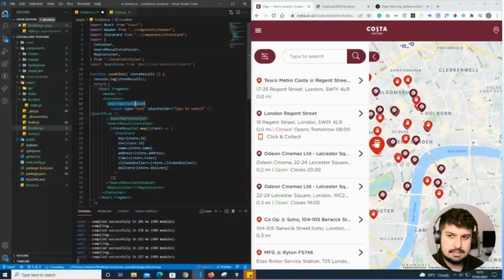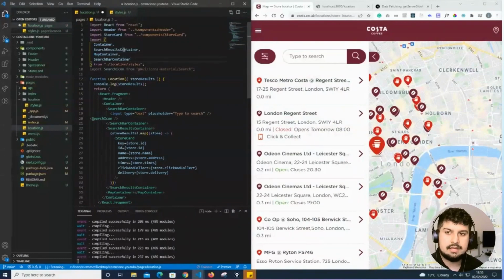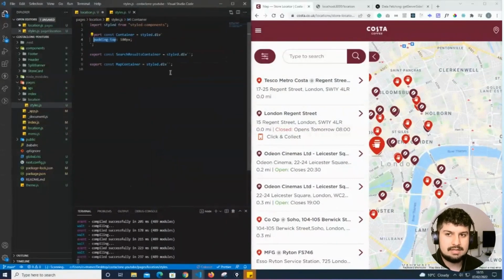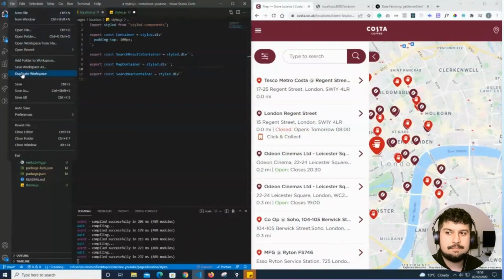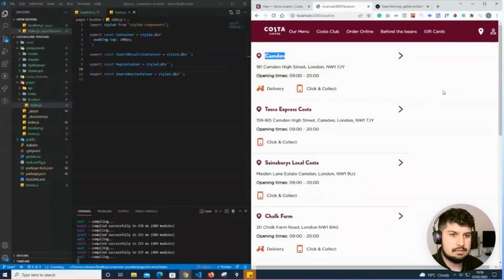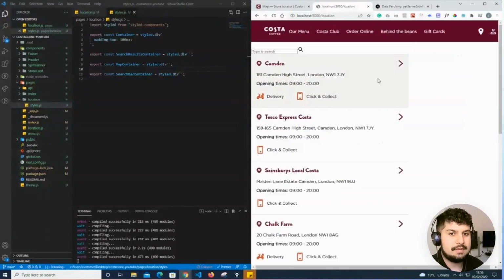I also need to declare the search bar container. So if I add that in as an import from my styles, go into my styles and create a div. And now if I save and go back to my localhost, I should now have a very basic input and an icon there.